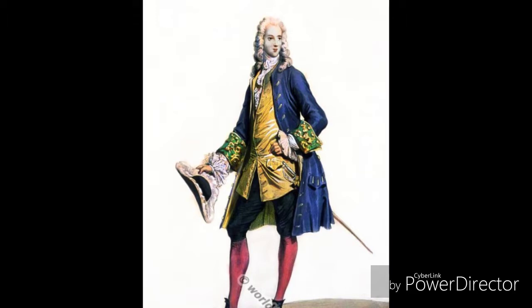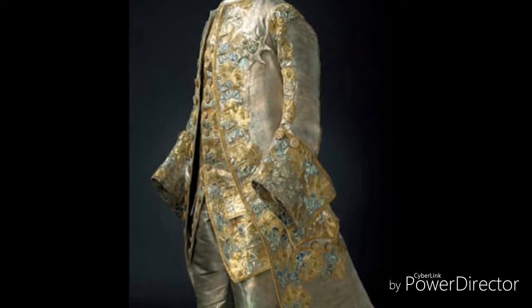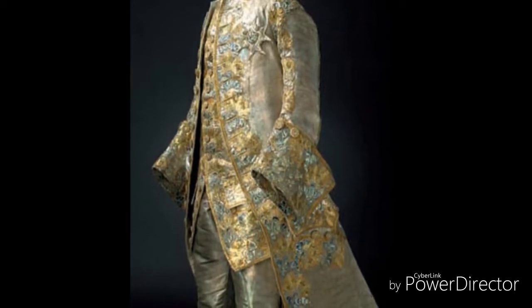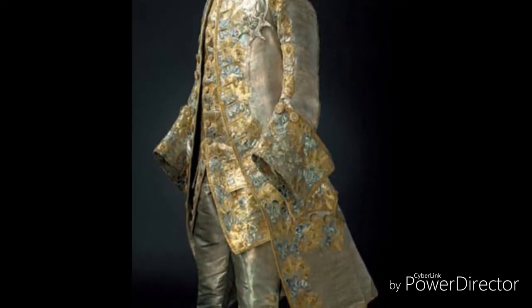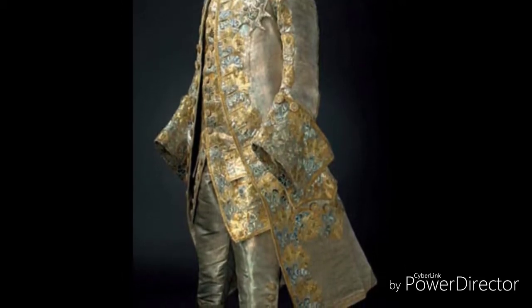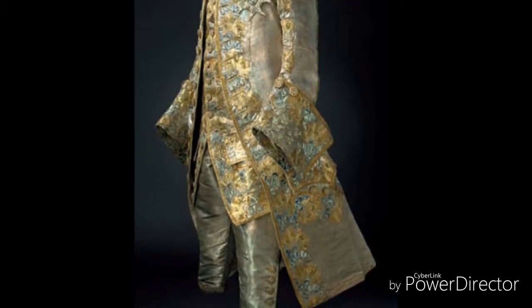Men in those days actually used to wear makeup on their faces. Of course, there were diseases and things going around in those days, because they had no cure for things, and so men and women alike would have covered up their faces with powder to cover the marks or anything left on their faces. Here you can see a beautiful waistcoat of the male fashion at court. Probably would have been a member of the royal family's item of clothing. Looks like it's been embroidered with cloth with thread of gold, and it looks like an incredibly grand piece.